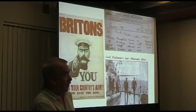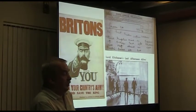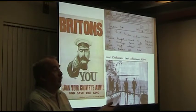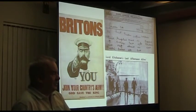But there are a lot of things available, on the lines of hospital reports and things like that. So people who have been wounded, you can find now. It's not very easy to find, but it is available. Certainly for some people, you may be able to find their actual hospital report of exactly what happened when they were taken to the hospital and being treated for wounds.